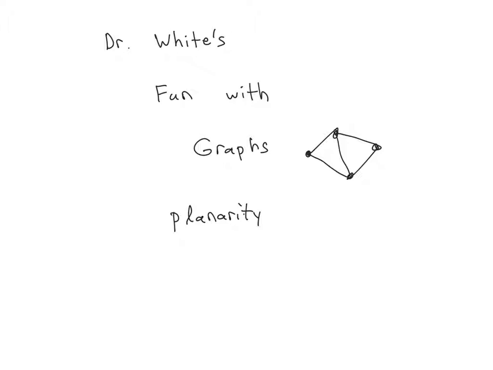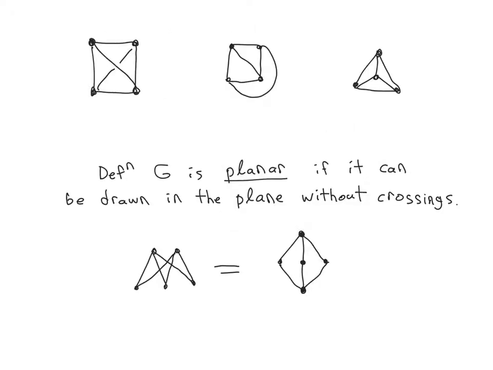This time we are going to talk about planarity, which is trying to draw graphs in the plane. This is mostly going to be a review lecture, but the goal is to see how to tell whether or not a graph is planar. Recall that a planar drawing of a graph is something like these two. You have drawn all the vertices and all the edges such that no two edges are intersecting. So a graph is planar if it can be drawn with a plane drawing like this.